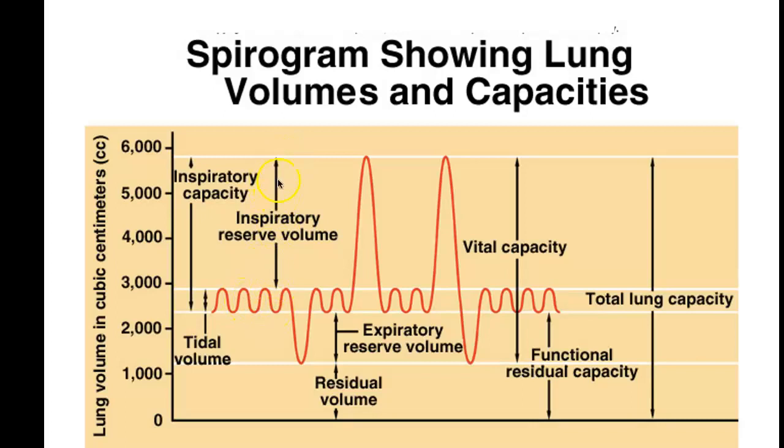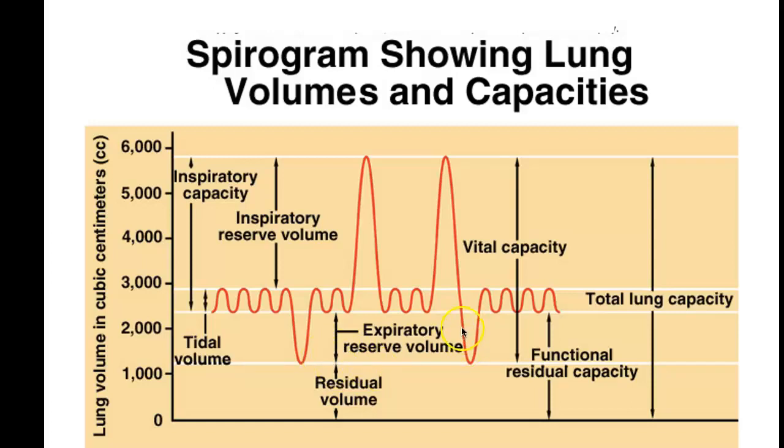Just as you're breathing in, breathing out, if you breathe out normally, you'll be down here. If you then blow more air out, you get your expiratory reserve volume. And note that there's always a residual volume in your lungs. So this residual volume, about 1,100 cc's, you cannot breathe all the air out. So if you breathe all the way out, there's still some air left in your lungs. There has to be, okay?